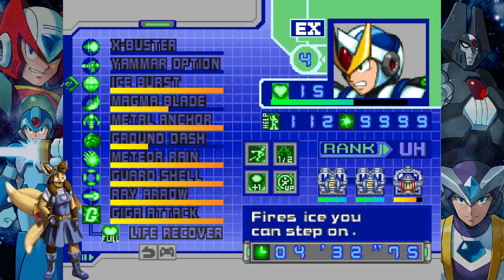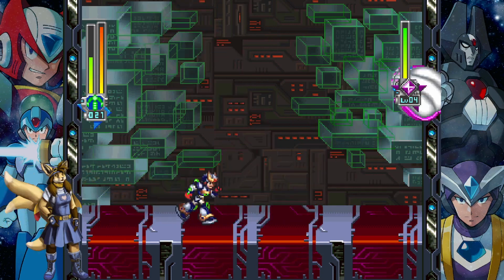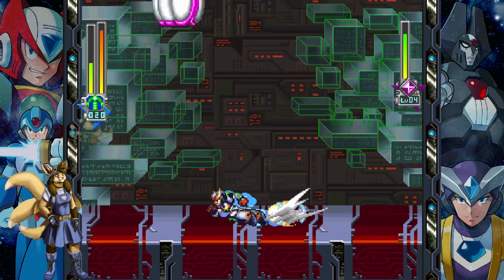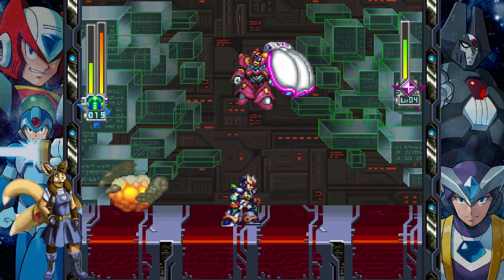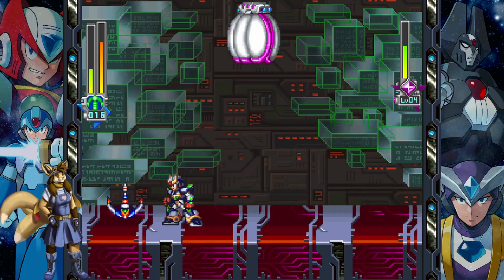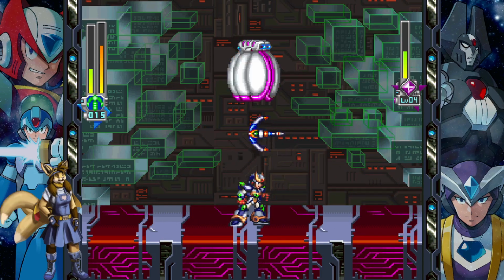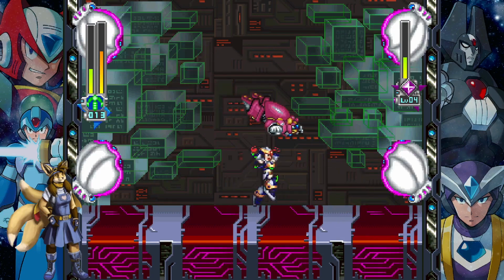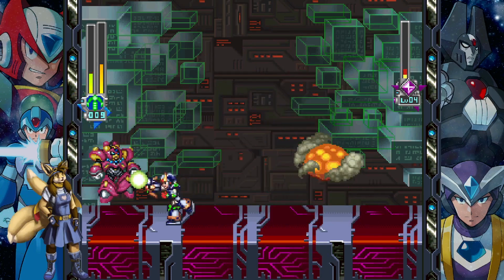Oh no, it's you. Metal Anchor, go! Yeah, I didn't hold down dash long enough. Why do you have to armor the Armadillo? Looks like I can remove his shield. And Crystal Snail does something similar. It's like every time they have a big shielded enemy, they just bounce all over the place. I got a couple anchors bouncing around already, so I can't actually fire another one.